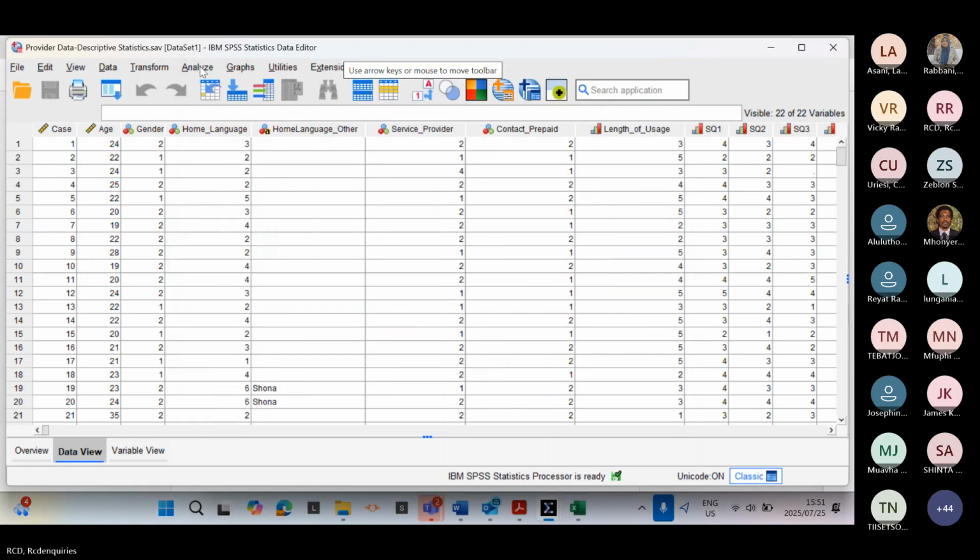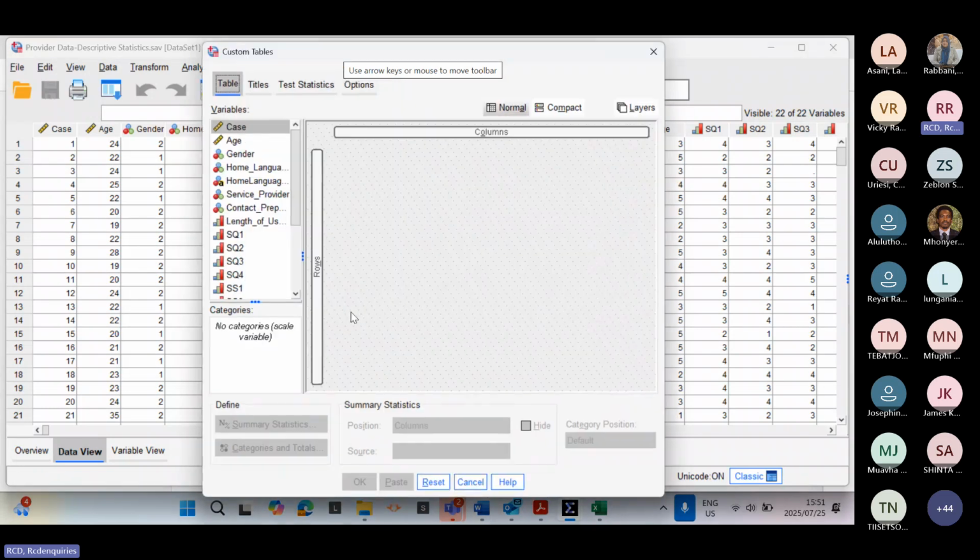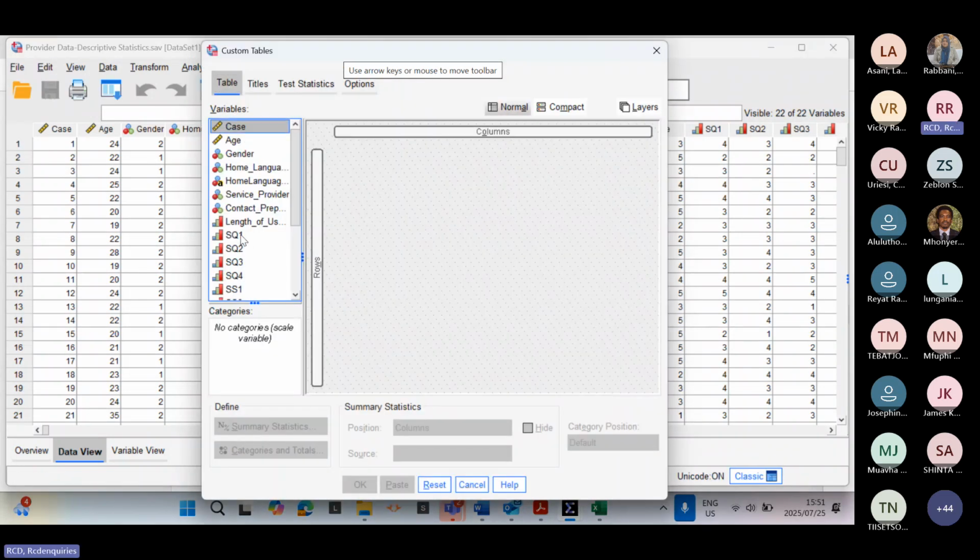Cancel, analyze, tables, custom tables, SQ1 to SQ4. That's where we are. Then I drag a little bit, turning red, as you can see. Go a little bit, then drop.